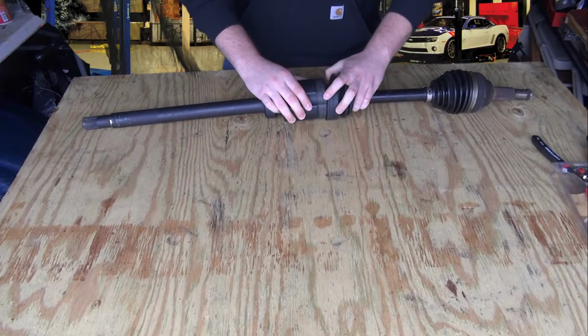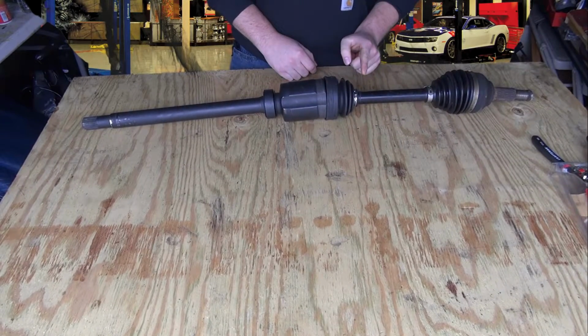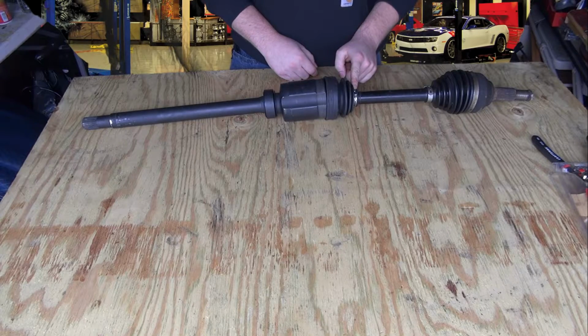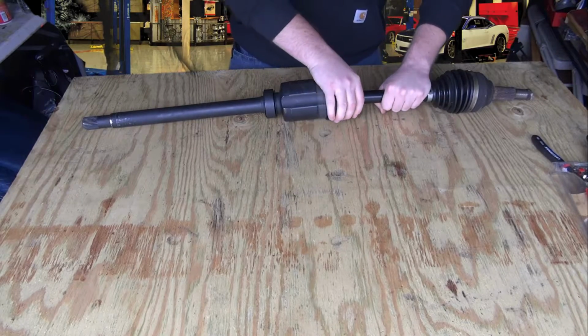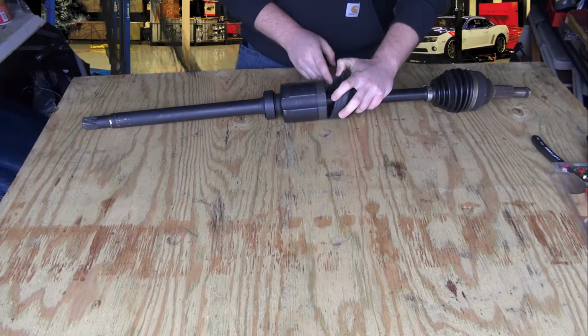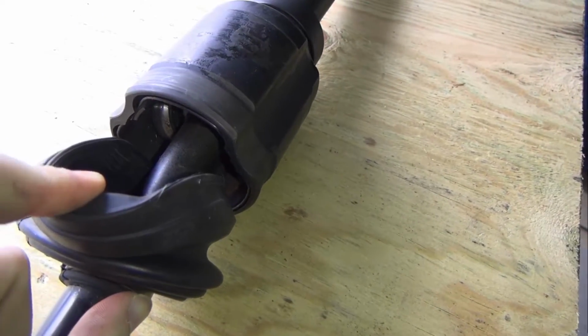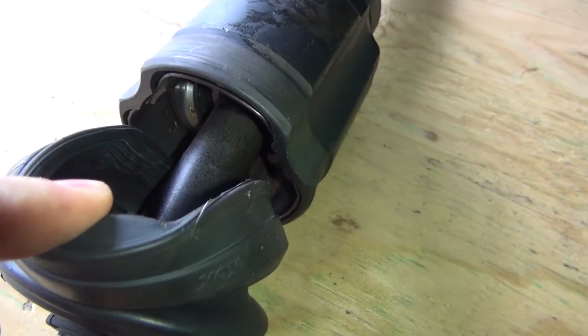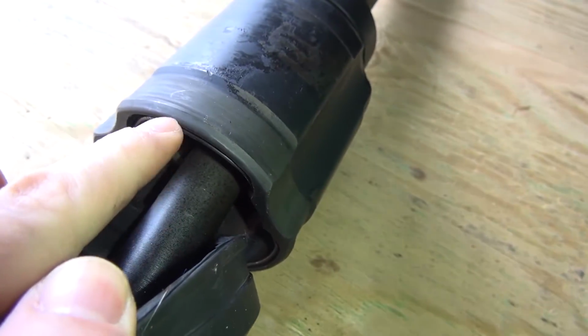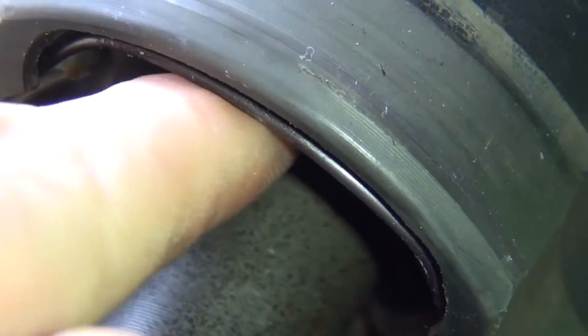Once you push back this boot, you're going to be able to look inside. You might also want to cut this ring off as well, unless it allows you to sneak it down. So let's go ahead and try to sneak it down. Mine allowed it to sneak down a little bit, just enough to get my hands in there. Inside you will see a snap ring, that silver thing right there. See it right here? A silver snap ring.